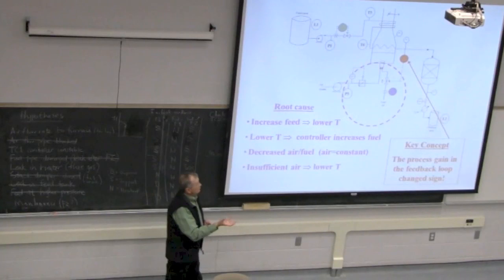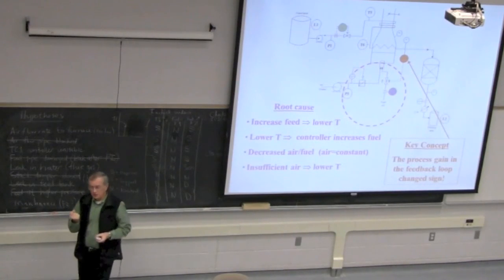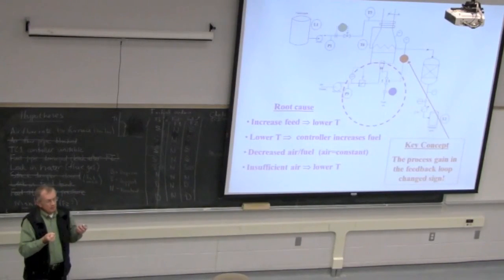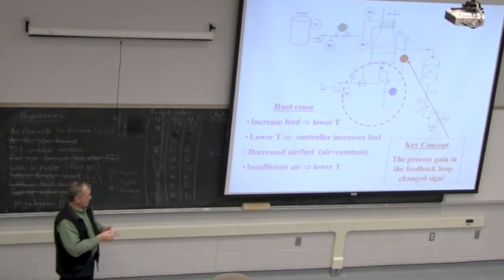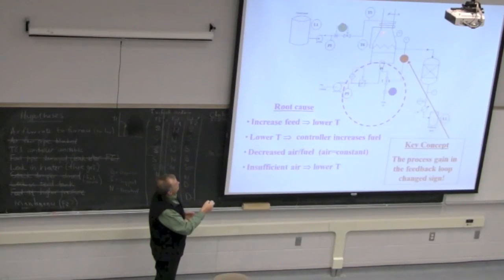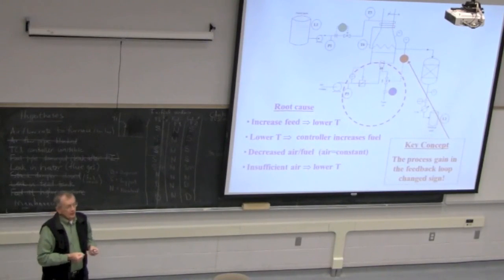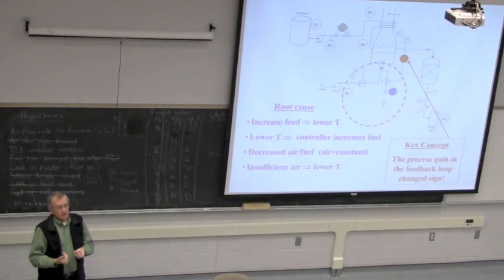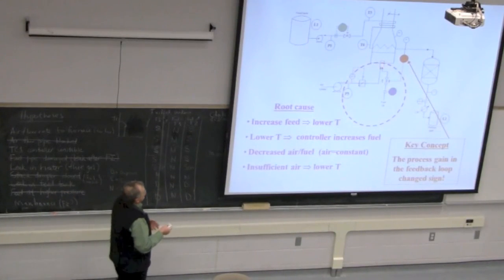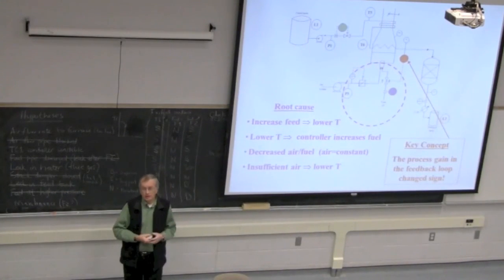All right, so first of all, we get out of the emergency situation. We train the people immediately on how they should operate the plant. Put in lots and lots of excess air. Take a sample every shift of this flue gas and make sure there's no CO in there. And then ultimately, we have to change the design in this situation. It's just a simple control design problem.